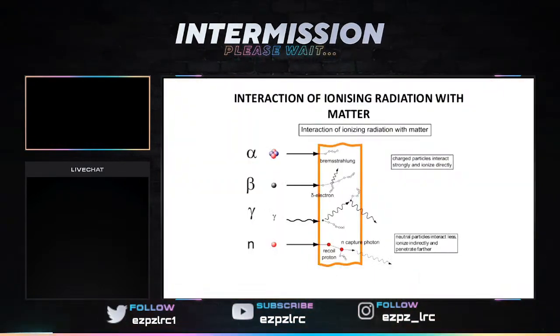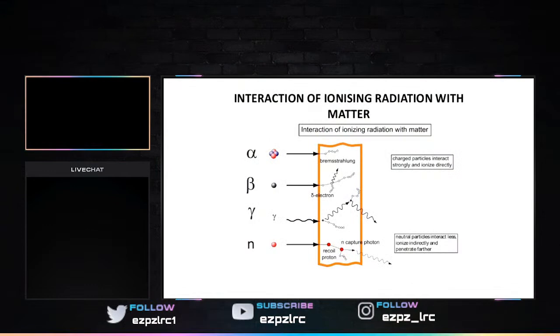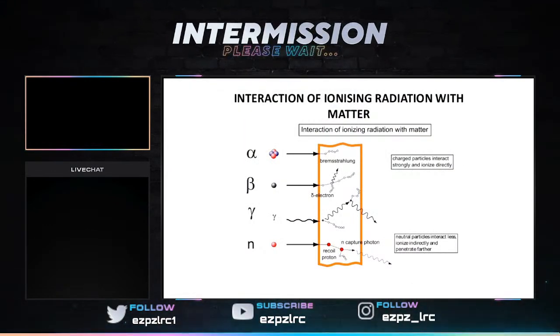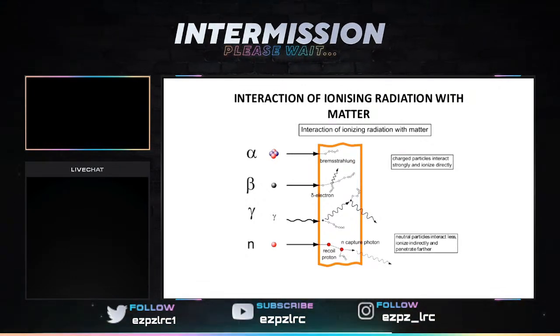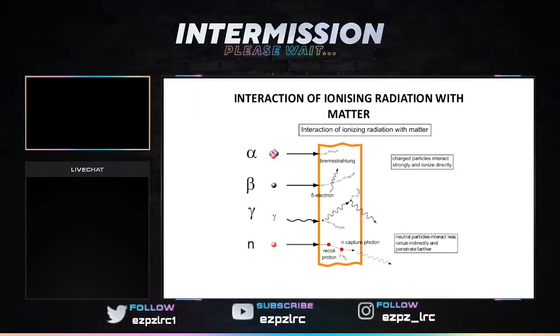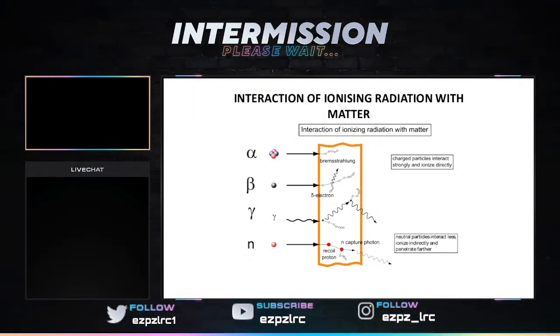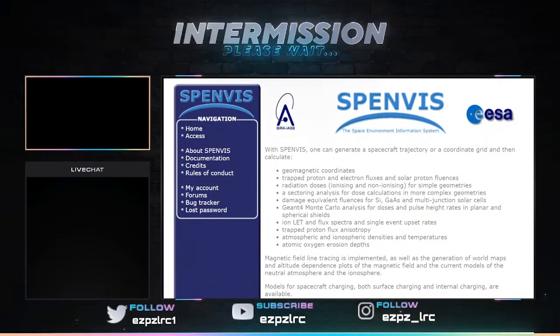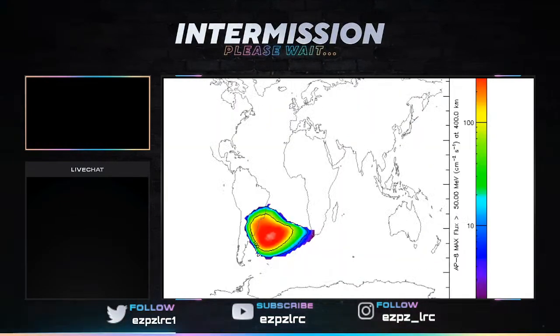And that isn't trivial because the effectiveness of a shield depends upon the type of particle and it depends upon the energy of the particle. And furthermore, the shielding itself can generate secondary radiation that also needs to be modeled. So the good news is all these different systems are actually modeled and handled for you on websites that are designed for people that design space missions. And the one that I'm using is the European Space Agency's Space Environment Information System, also known as SPENVIS.